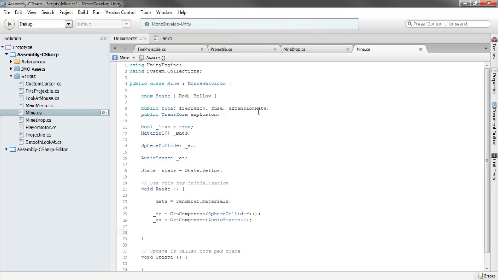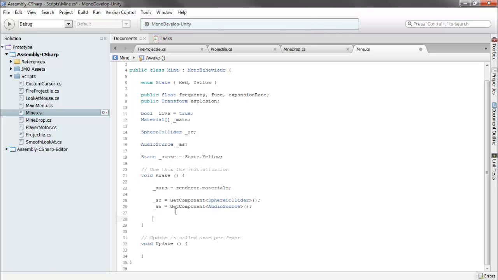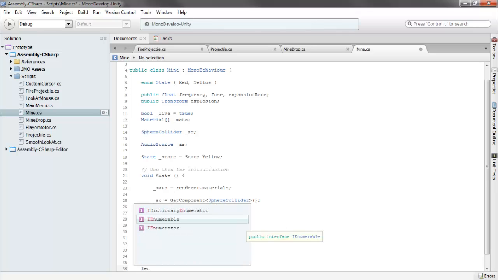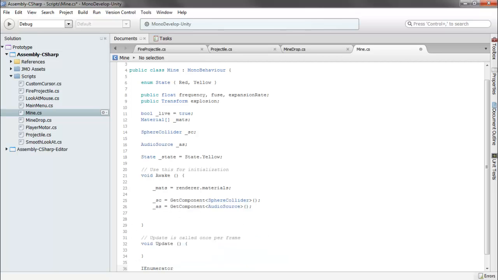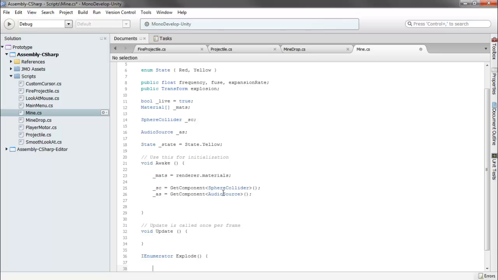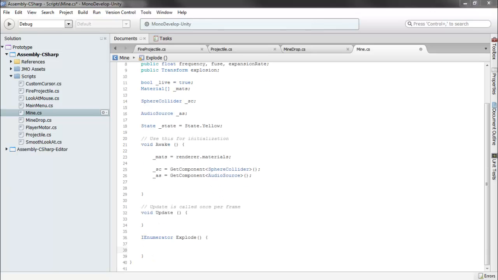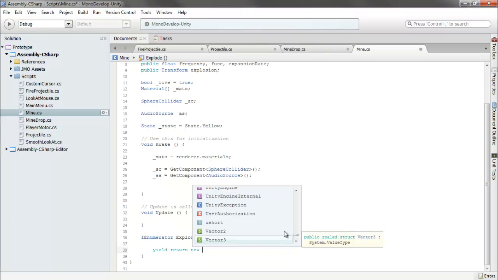And we also want to go ahead and start a countdown to explode this mine right away. So we'll go ahead and create a new IEnumerator and call that explode. Well, we actually need to make that a method. And for our explode method, we are going to yield return new wait for seconds.